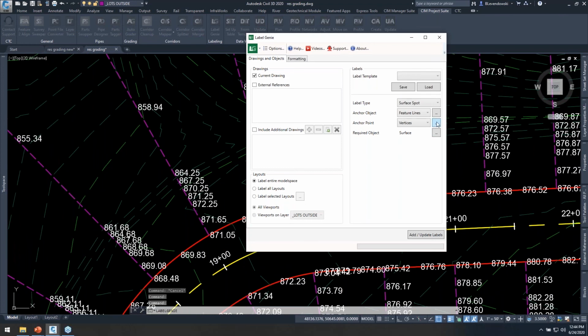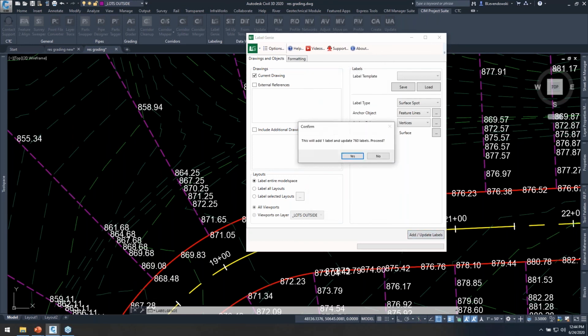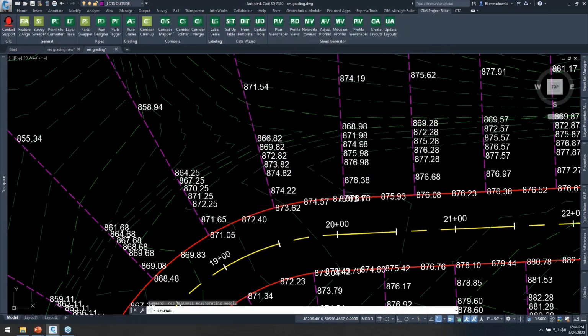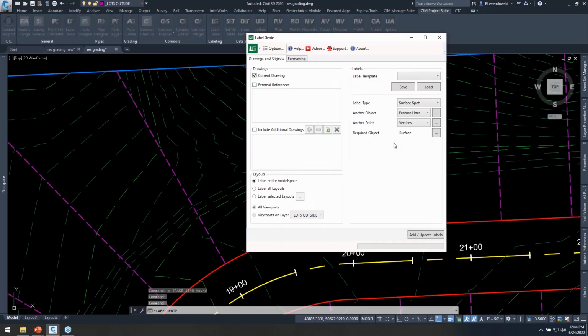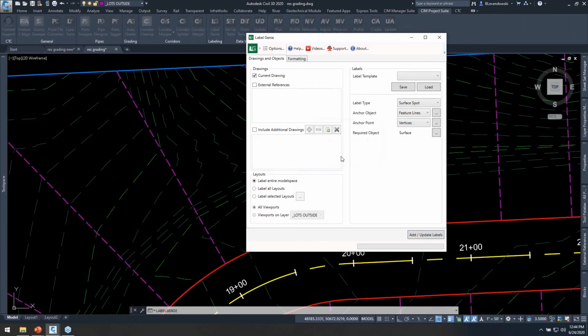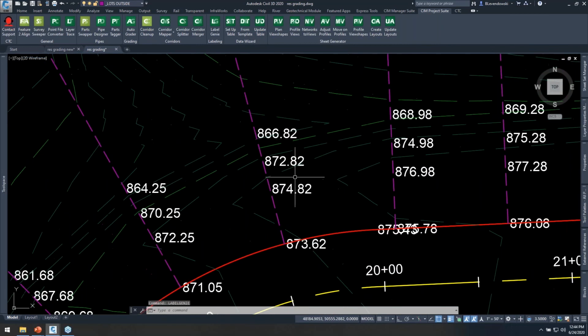Now, like AutoGrader, this is all dynamic. So when you decide, well, I don't need curve midpoints and low points and so on, you can update that. And now instead of 1,500 labels, we have 760. And it would only be adding those. I added all of them right off the bat, so I got too many in there to start with. So what it would actually look like would be like this. We have curve midpoints off. We add these in. And then we should be getting just those grade breakpoints like that, okay?